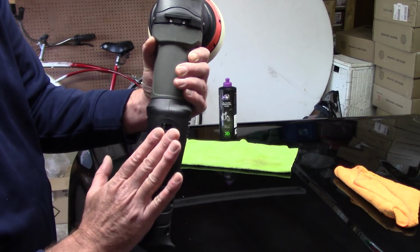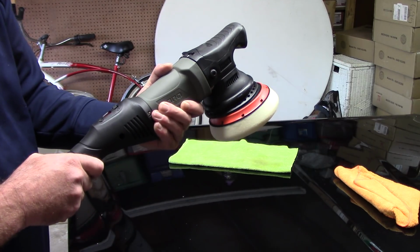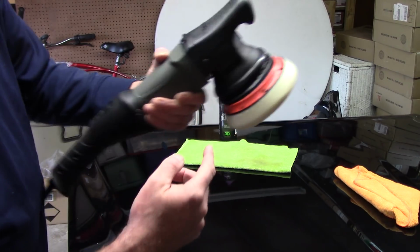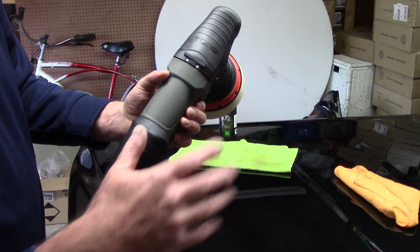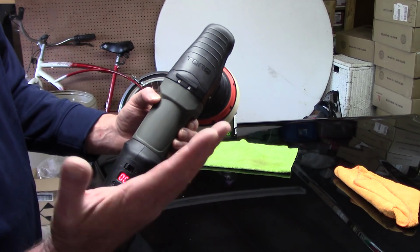It does not remember what speed you were at last, and it's a soft start type of technology. When you first hit the button to go up to speed 1, the pad will begin to rotate softly, slowly, which I prefer it not to do that, but it's not going to make or break your world. It's fine.